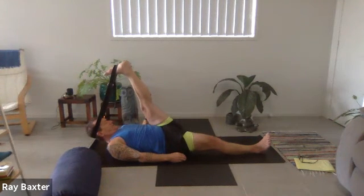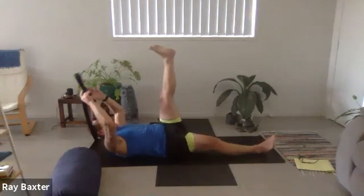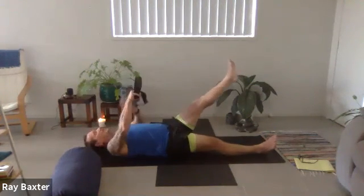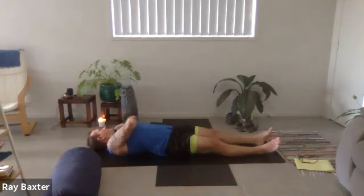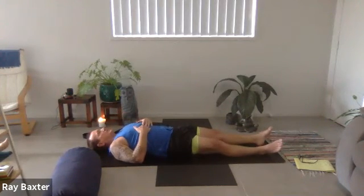And when you're ready, slowly come out of the pose. Just lay both legs on the floor, move the strap to the side. Just relax in this position.